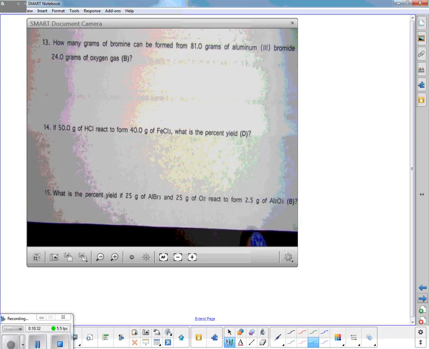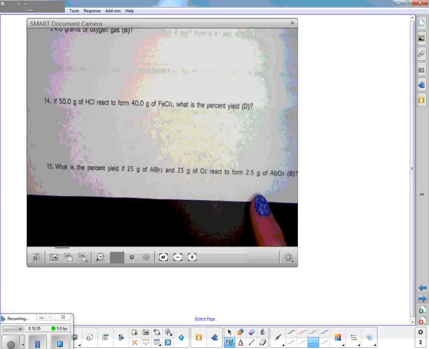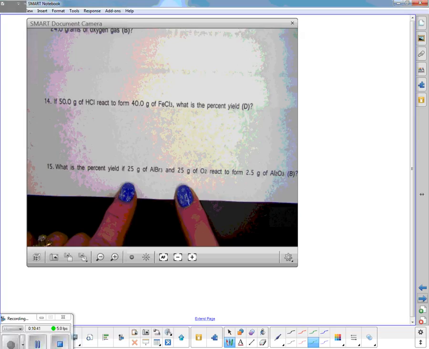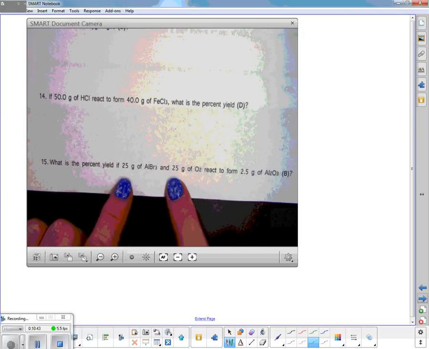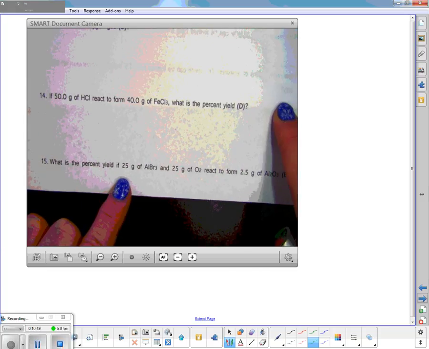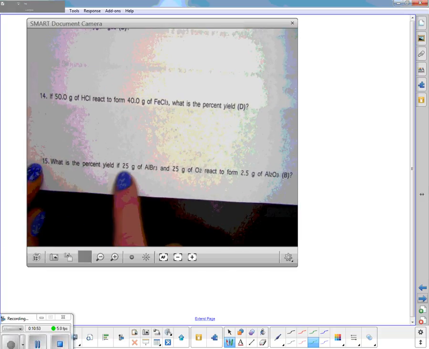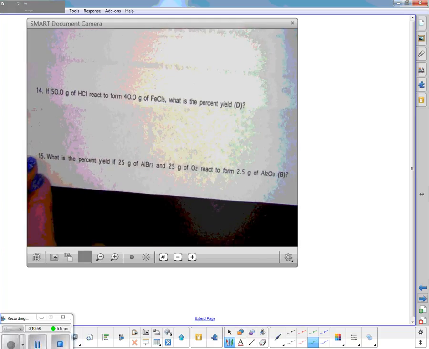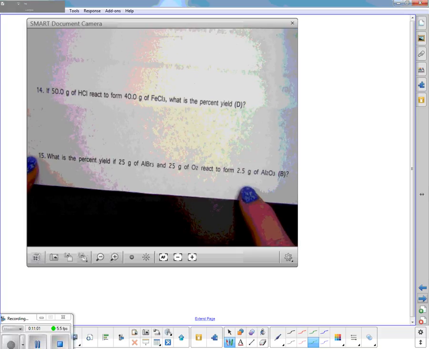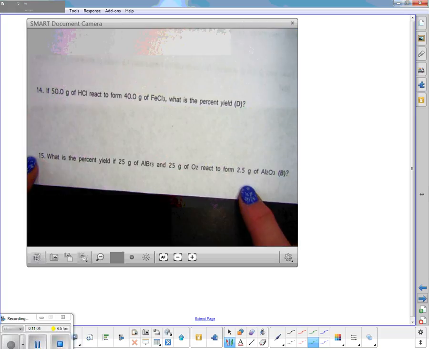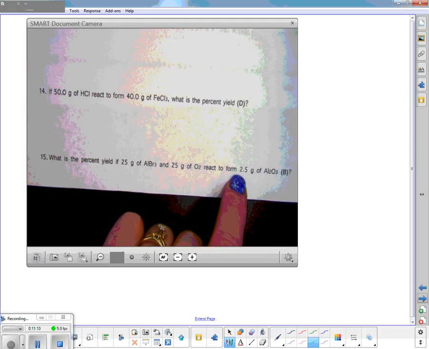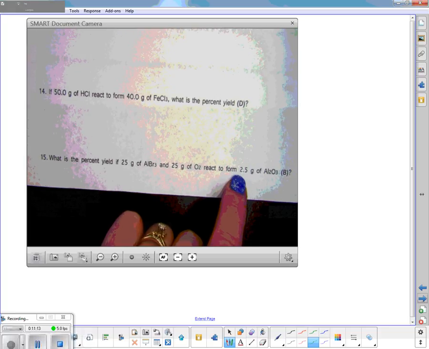Down here at the very bottom, this one we have 2 that we started with that we've weighed out. We don't know which one's going to be what we're going to run out of first, so we're going to have to take these 2 through. Now, this one did not give you a lot of room down here at the bottom. So I would be really skinny on number 14 because you only have to do 1 conversion across. So you maybe could put 25 Al and do it above here, and 2.5 Al2O3 and do it on the bottom. You're going to do the same thing. Whichever one makes the least, that's what your total is going to be. And then it says I made 2.5. So I'll have 2.5 divided by a small number, times it by 100, that's my percent.